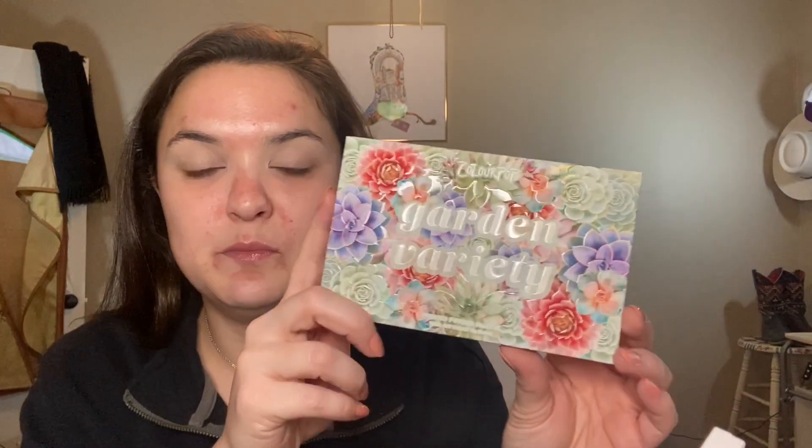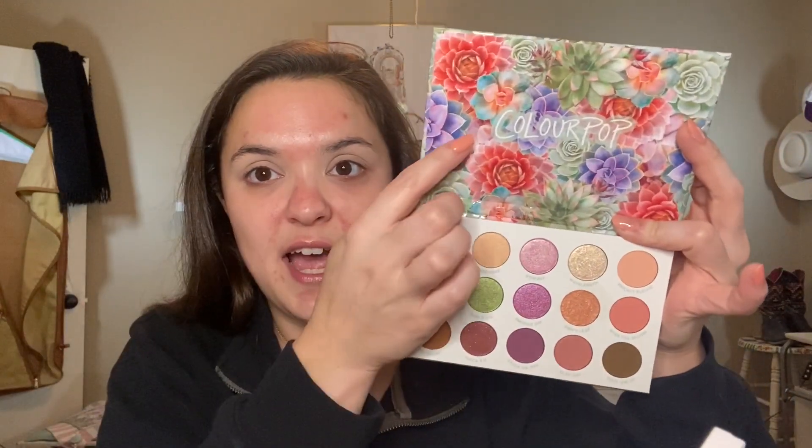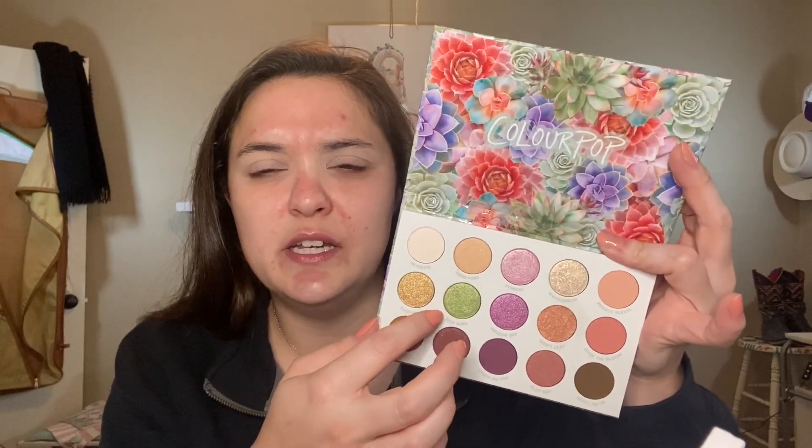It's cute and nice but doesn't really give you that purple tint it shows in the pan, though it looks really cute in the packaging. Now, on to the palette. It's actually quite a bit smaller than I expected, but the packaging is super pretty — I just love the succulents and it has a really nice matte feel. I love the color story overall, but I think they could have included a light blue shade, and maybe a more blue-toned or cooler-toned green, since this one looks like it leans a little gold.